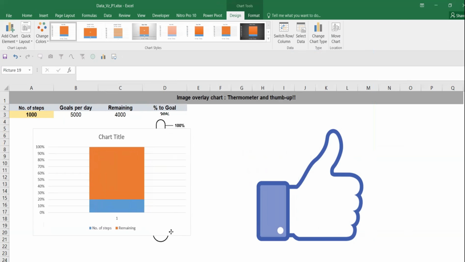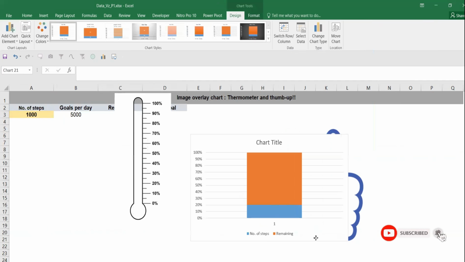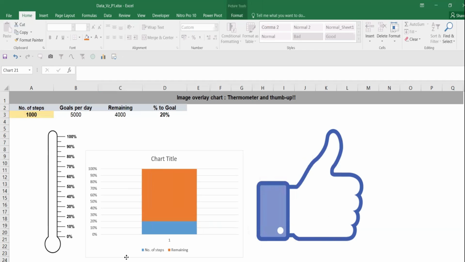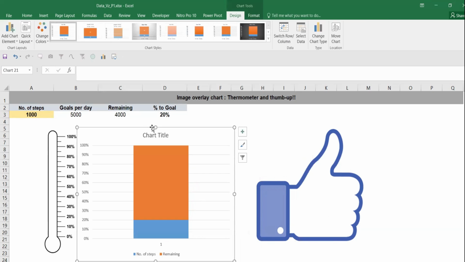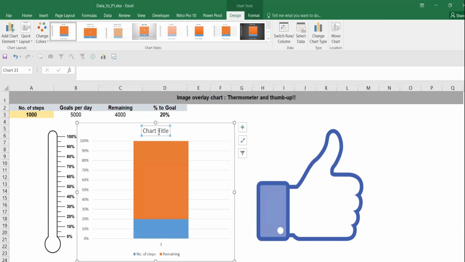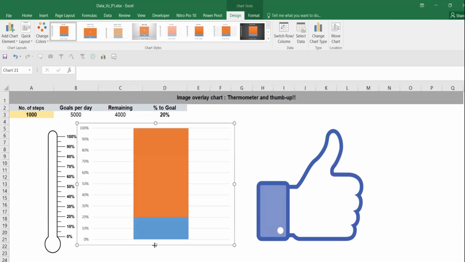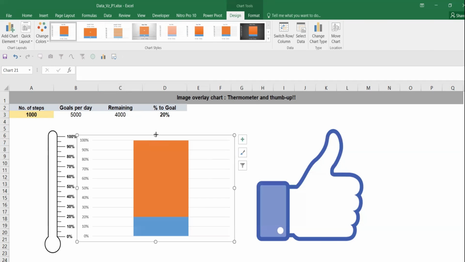All we need to do is ensure that these two percentages are matching, right? So to do that, I'll just keep the images here. Okay, and I'll just see the reference here. Okay, 0, and it goes all the way to 100%. So I don't need the title, and I don't need the series. I'm just ensuring that both are starting at the same point. Later also we can adjust, but in the beginning it is better to adjust from here. Okay, this is almost okay.